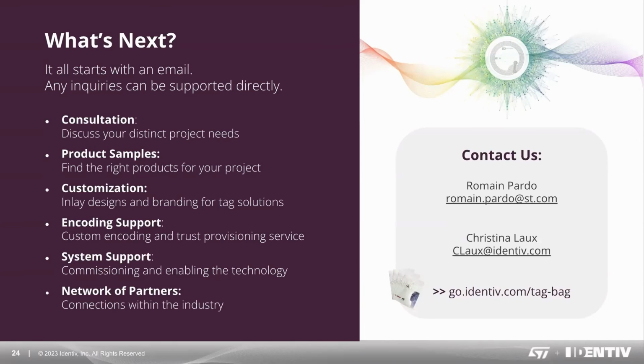Okay, next question. Are you under allocation and how fast are you able to provide wafers? Okay, so actually for NFC tags, we've never been under allocation, even during the COVID-19 crisis. We have our production facilities in France, and we can take control of our entire life cycle process. During the COVID-19 crisis, we were able to support a rough range of 20 weeks lead time, and today we are below or in the range of 10 weeks lead time, even though it of course depends on the quantity, but that's the rough range of lead time. So no allocation.